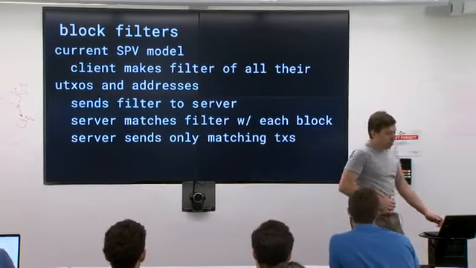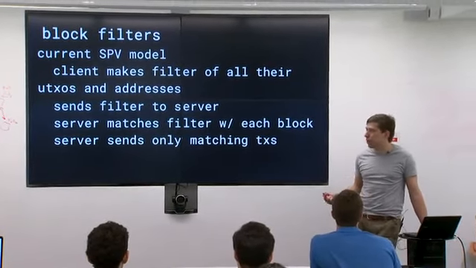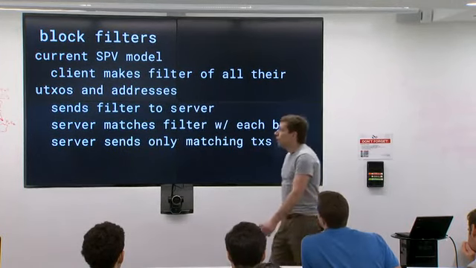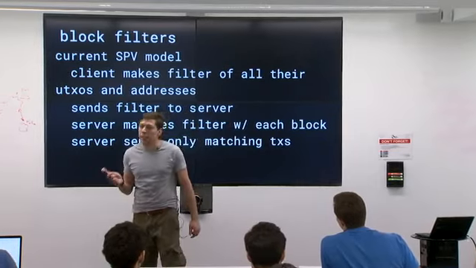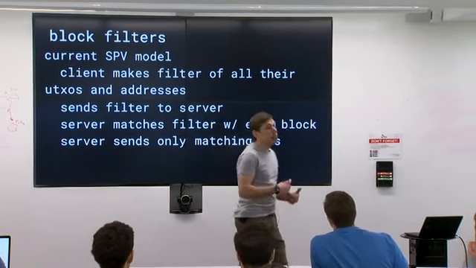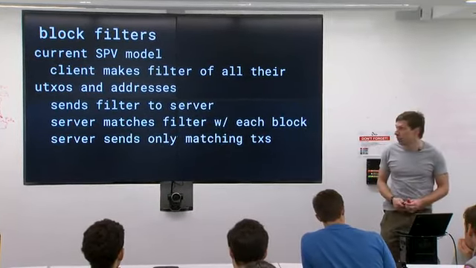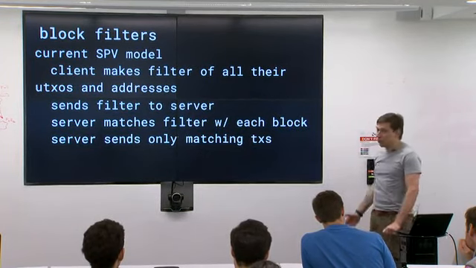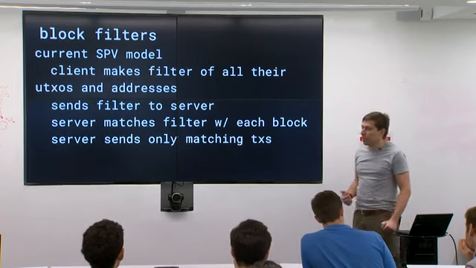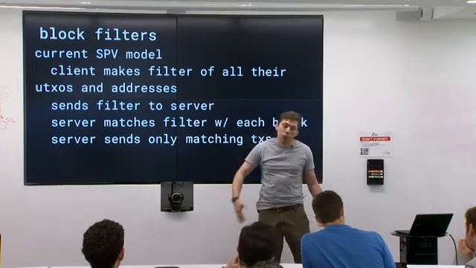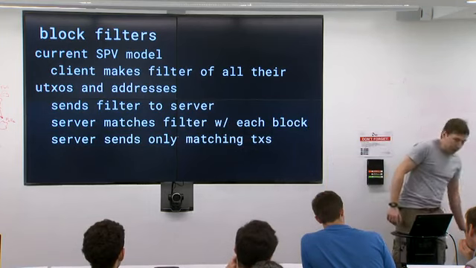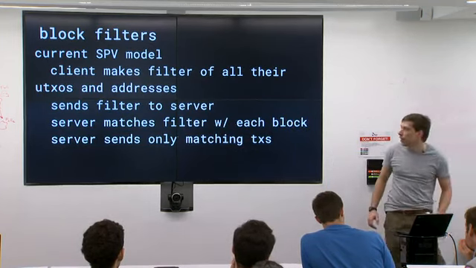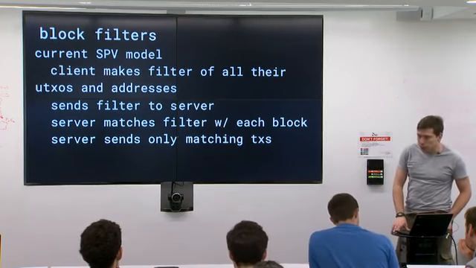And then the client says, oh, cool, there's a transaction where I received money. Great. Also, let me update my filter to include this new transaction that I received. So if that gets spent later, I want to know about it, even if it doesn't send to one of these 5 addresses, right? If you're only matching on addresses, you can only sort of get money. But if you're matching on these UTXOs, you can lose the money as well. And you don't want to lose money, but you sort of want to know when everyone else thinks you lost money. So this works today.